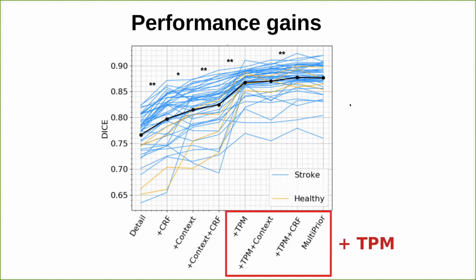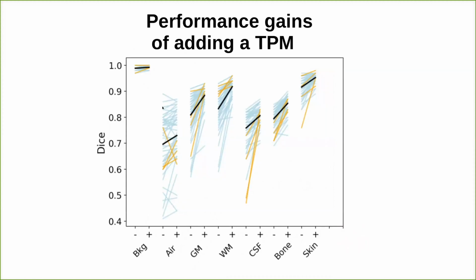We see that of all these 3 modules, the one that provides the most gain is adding the TPM, as the best performing models had it. Also, when looking at specific tissue performance, taking all of the 6 tissue types that we're classifying, when comparing a model that doesn't have the TPM, so similar to DeepMedic, and a model just adding the TPM, we see an increase in all tissue types.